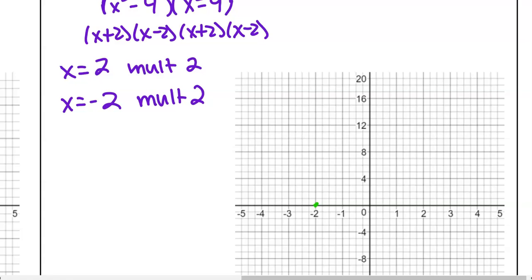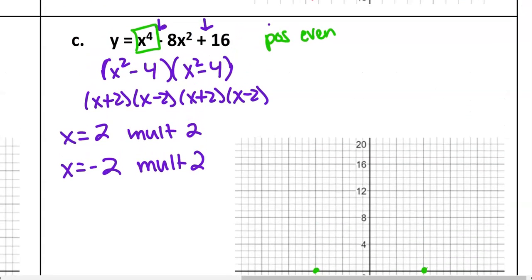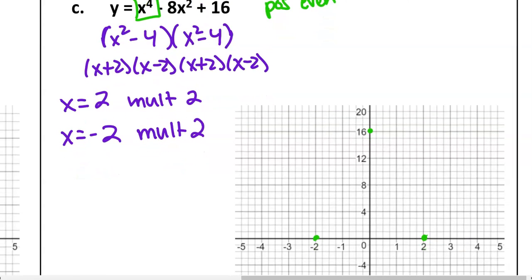So we have negative 2. We have positive 2. If you wanted to find your y-intercept, could you do that quite nicely? What is it? Real quick. 16. Yes. Make that easy for you also. If we can cross those out, boom, y equals 16. I cross them out because I make them equal 0. Are we understanding how I'm doing that?